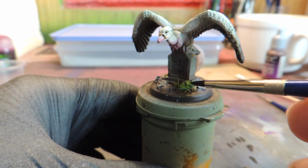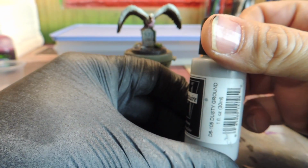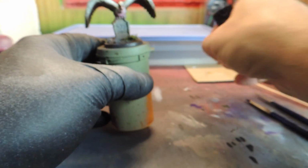I'm really liking the Stormcast Eternal. I was actually going to get Blight War, but I changed my mind. Time for some Dusty Ground, just to add some variance to it. And I'm going to dry brush those rocks.